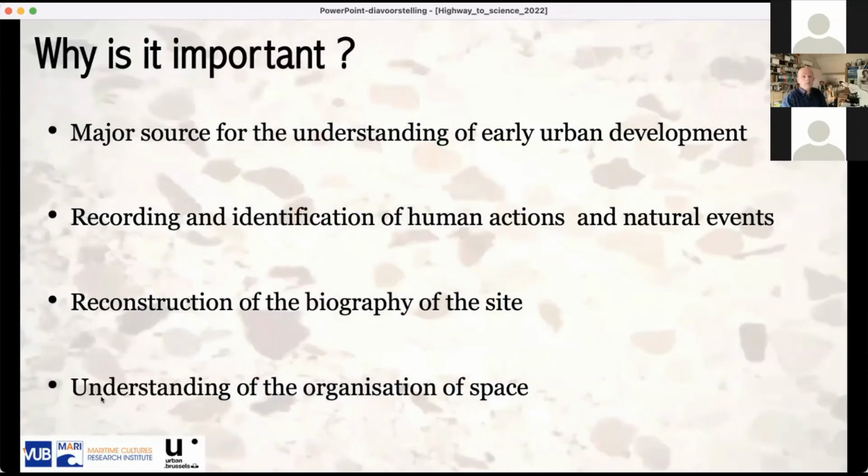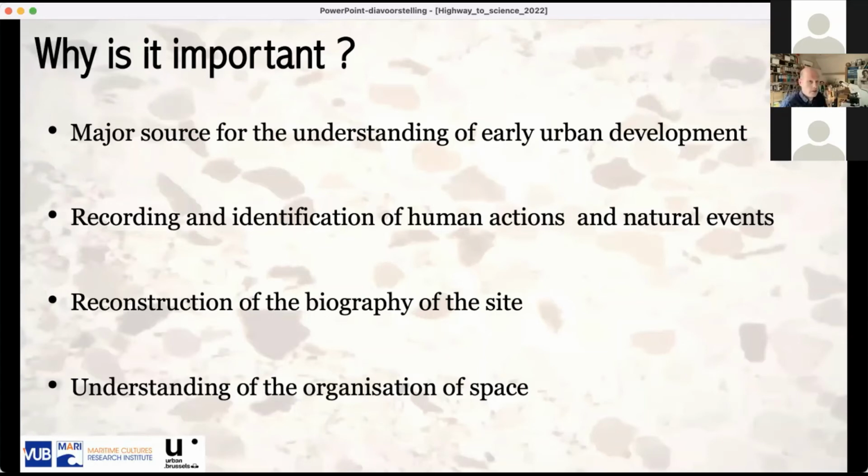Now, why is it important that we study these urban dark earths? Because they are a major source for the understanding of early urban development. Because what happens is that for most towns, the early periods are often poorly documented. So there, the study of the soil itself can become a very important contribution to our understanding of the early development.